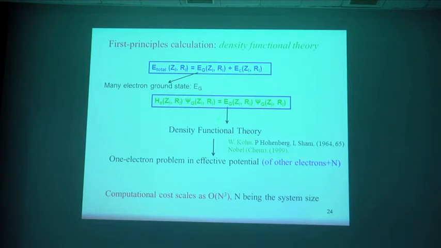Remember, it's a quantum mechanical calculation, so the computational cost scales as order n cubed, although it's a single-particle effective problem. And what does this n cubed behavior mean? If I double the number of electrons in my calculation, the computer time taken to do that calculation will go up by a factor of 8. That's what is meant by n cubed scaling. What about memory? Can someone tell me? How does the memory used in a DFT calculation scale with the number of atoms or number of electrons?